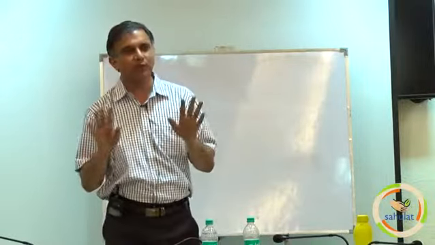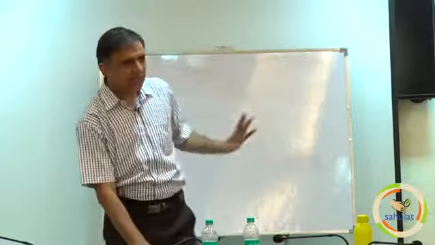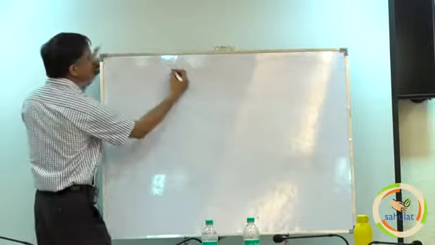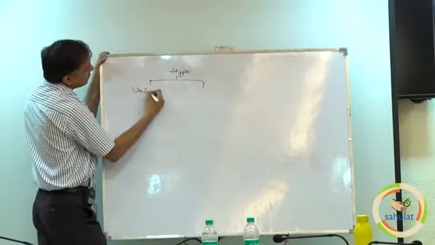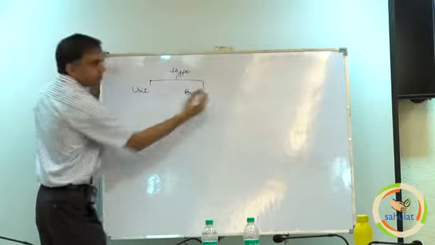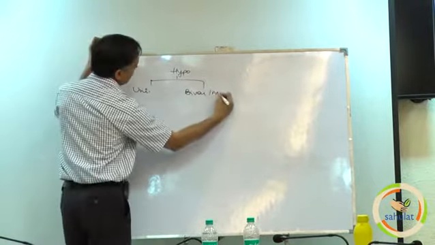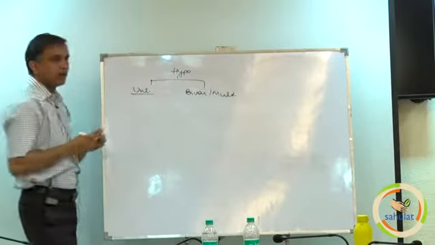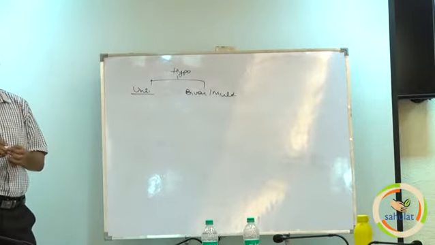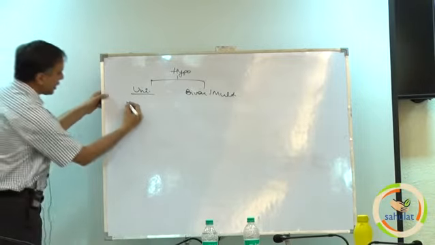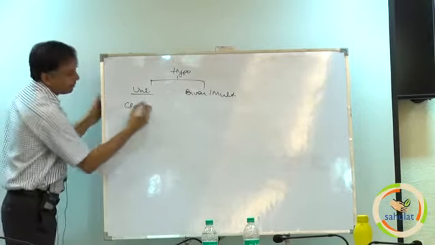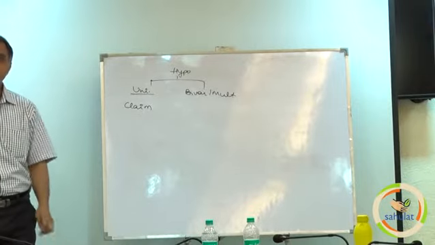Hypothesis, number one, has no fancy wordings, and hypothesis is simply about two or more variables. Just like the objectives I told you, hypothesis is again of two types. One is called univariate, the second is bivariate or multivariate. What is the univariate hypothesis? One variable is there and you believe it so. That is always called the claim.